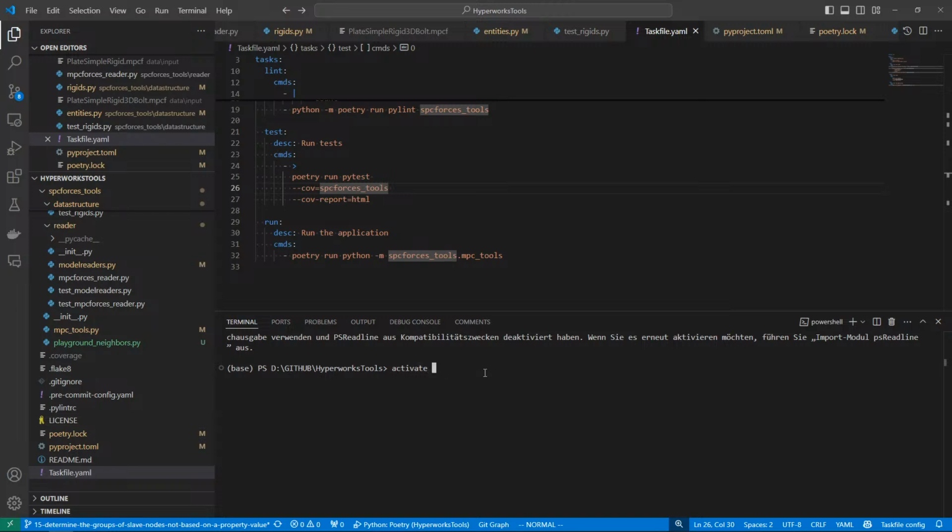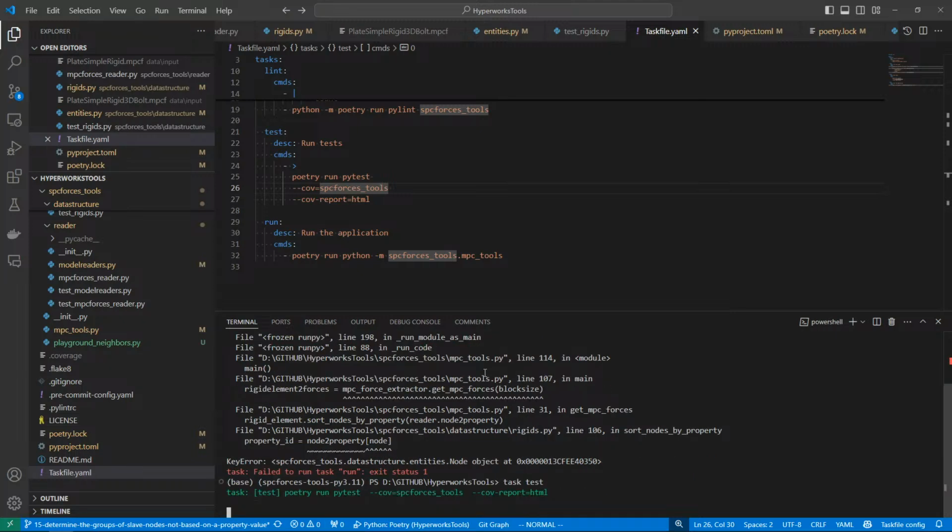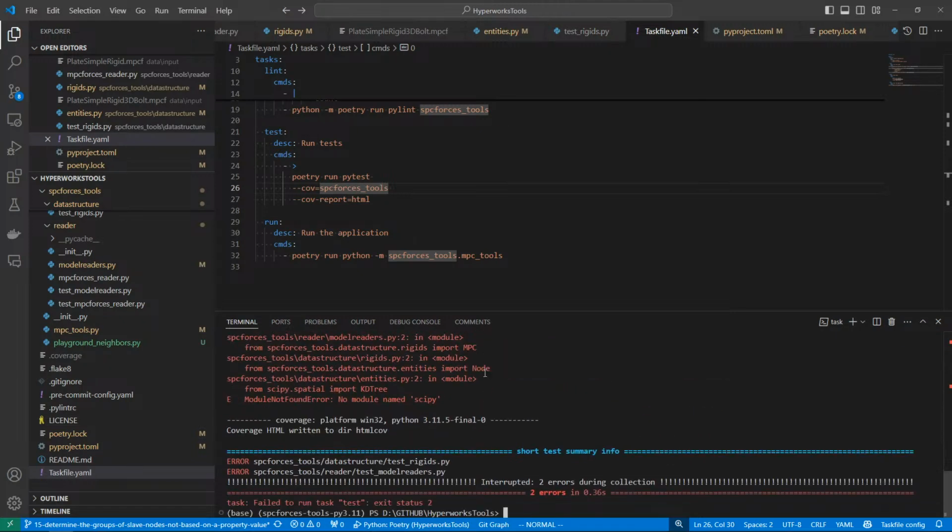Can we go and make sure that we are in the venv directory and then do a task run? It fails at the known location. Task test will also fail at the known location. Why does it do that?